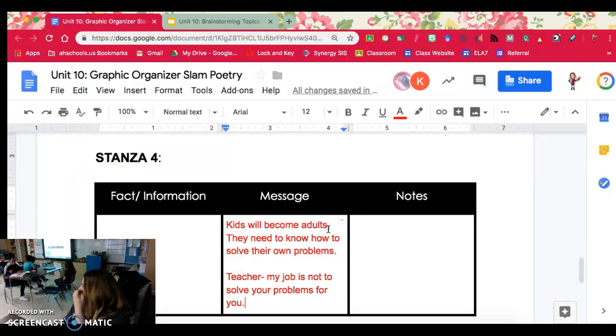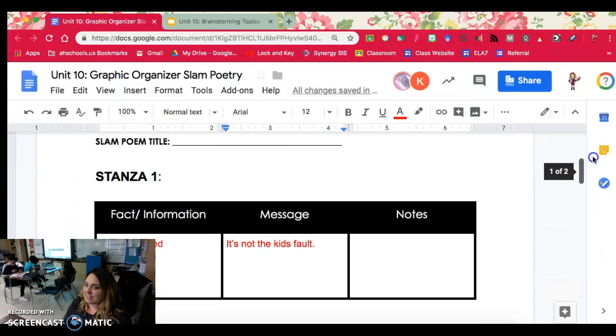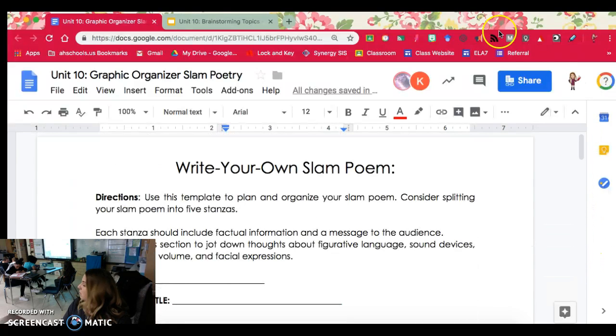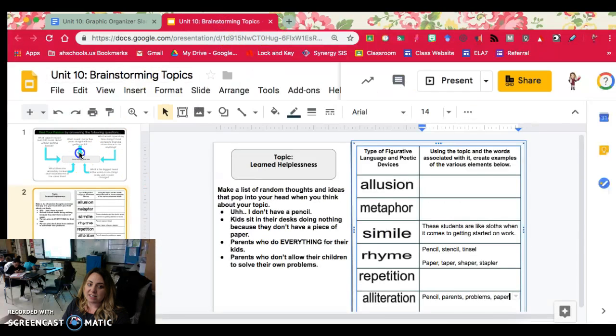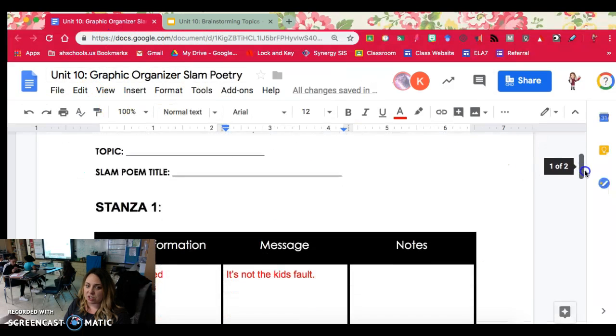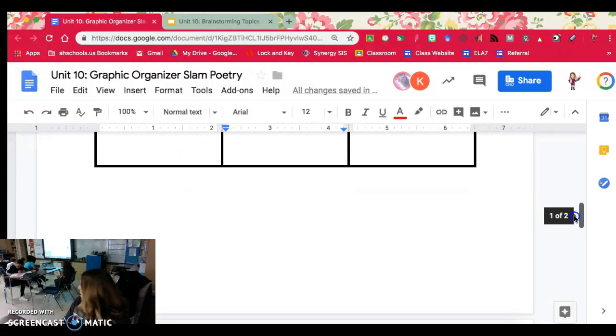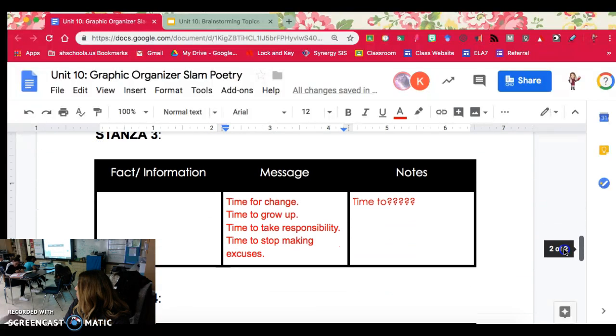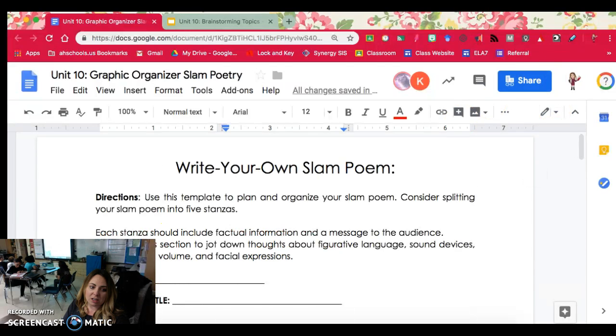Does that make sense? So I'm just getting kind of a structure. And that's it. That's all you need to do right now. So you're coming up with your ideas here, brainstorming some thoughts and ideas about it, putting some of it into some poetic type of structures, and then moving on to this sheet and starting to structure the order of your poem. Capiche? Capiche.